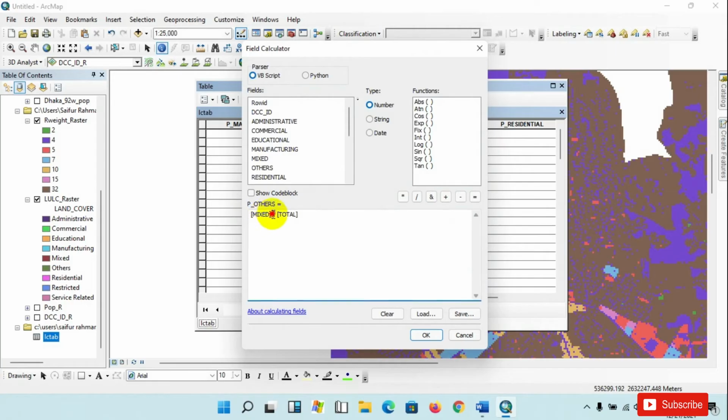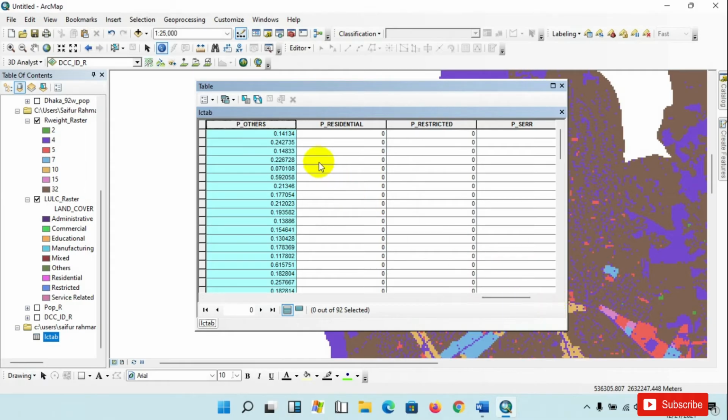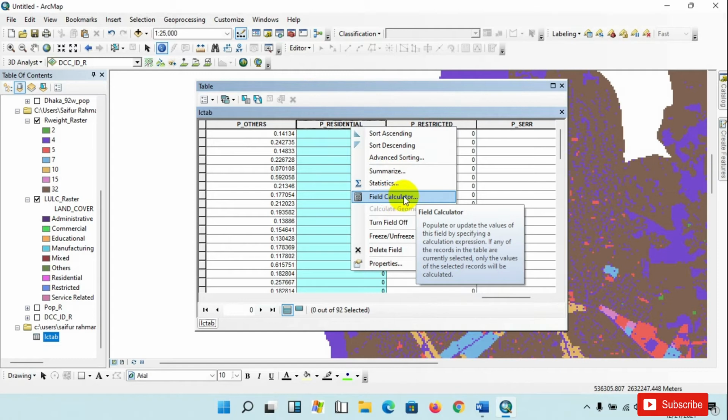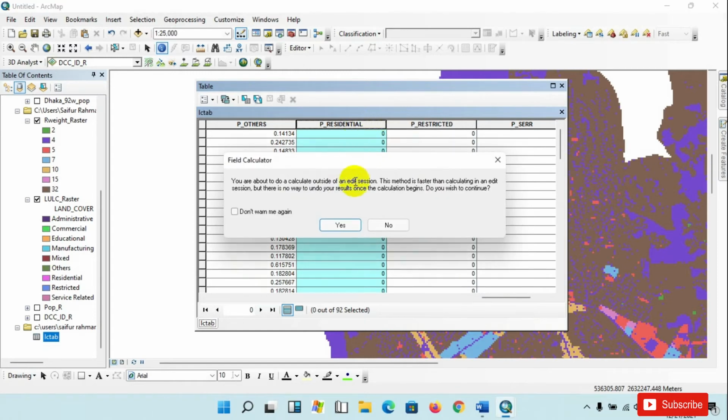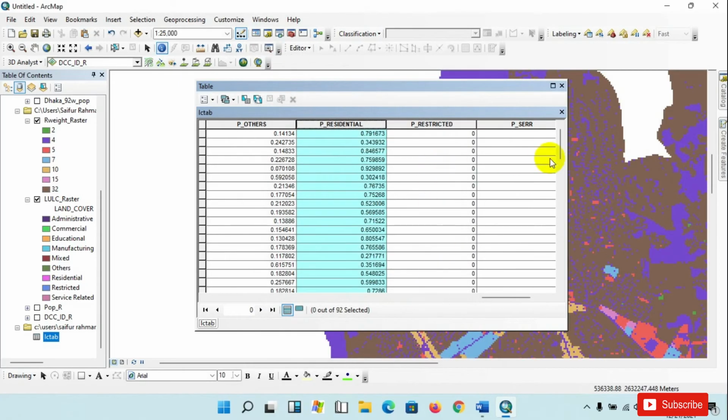Yes. Okay. Then proportion value for residential area, change it from others to residential, and click on OK.